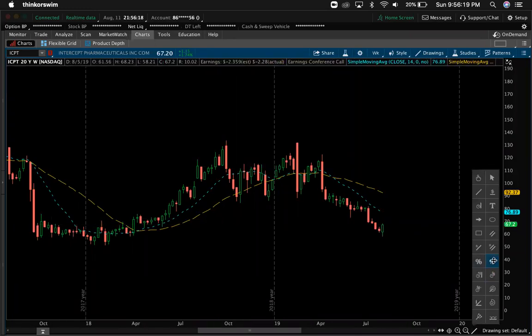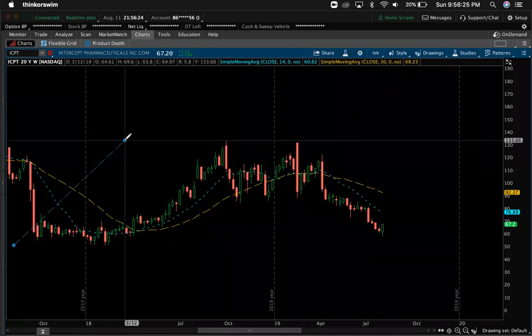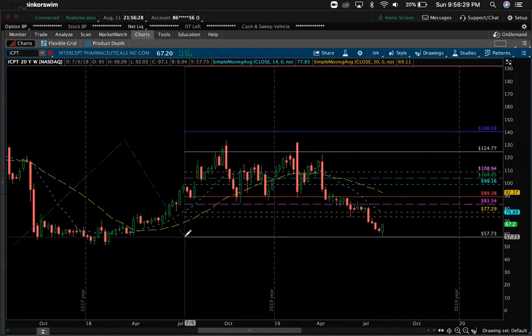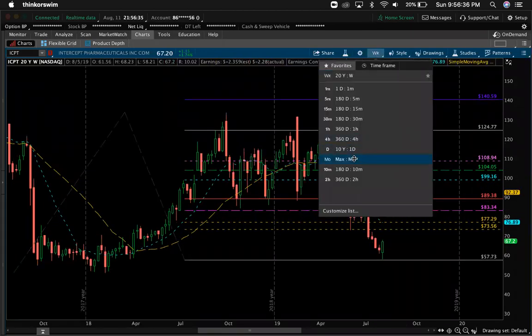I'm looking at different strikes. Not much action is happening on the call or put side, which I like. So it's very quiet. And I have a feeling that once we get into it, somebody's going to probably notice, not just notice us, but somebody's going to start taking their position. This is a weekly, so keep that in mind. There's a monthly.